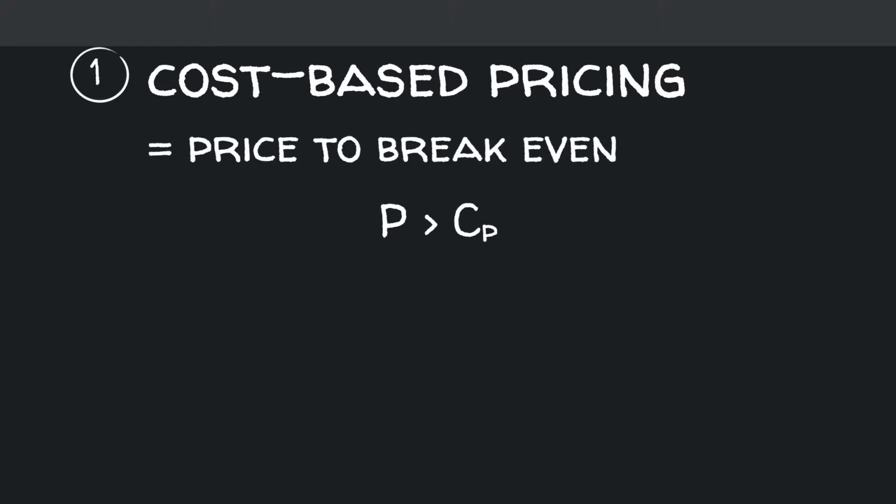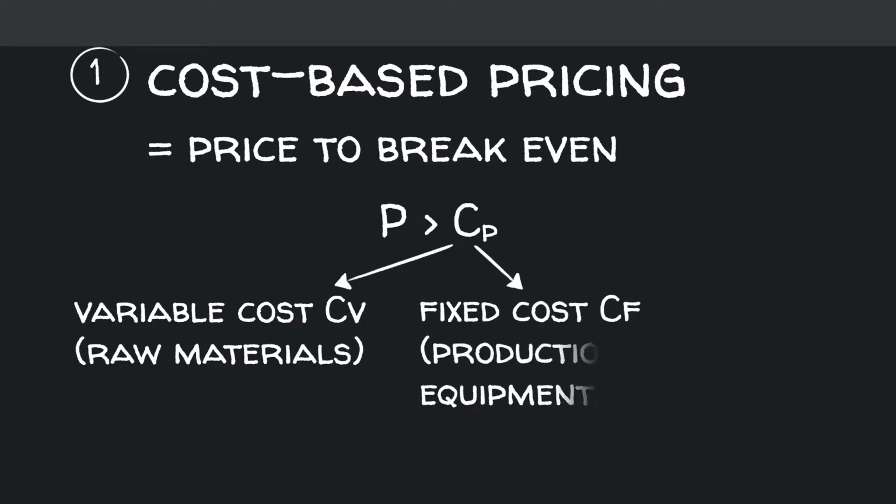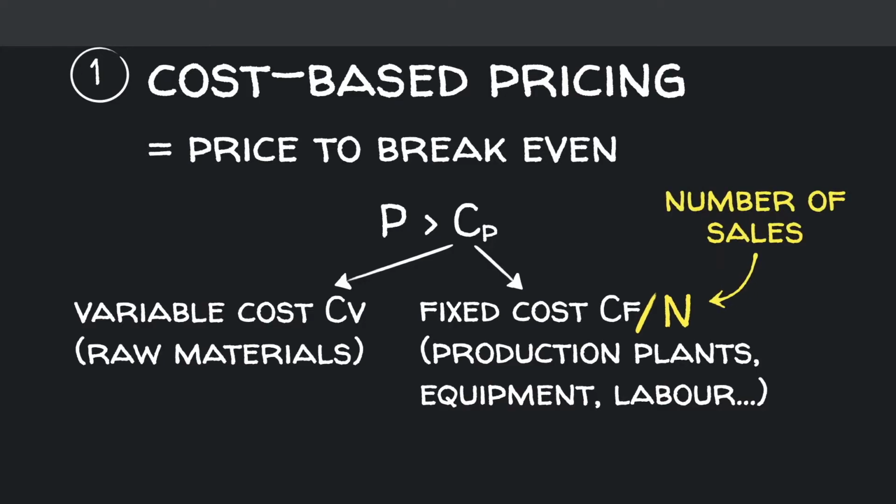Be careful, the cost associated with producing a unit is the sum of the cost of producing the product itself, for example raw materials, plus the amount of fixed costs, for example cost of buying the production plant. Fixed costs must be amortized by each unit of product sold. As you can see, you need to know the sales volume to price according to this strategy. If this is not known from historical data, for example, because the company wants to introduce a completely new product in the market, an estimate of this volume is needed, for example through market sizing.